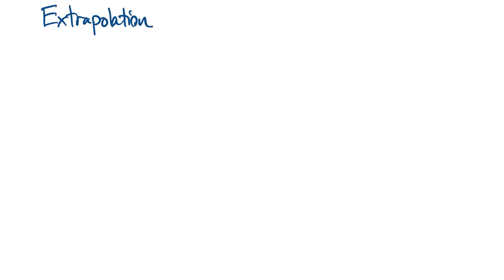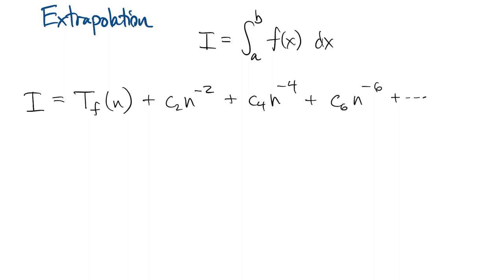All we need is a starting point, just like the Euler-Maclaurin formula in our case, which says that some exact result is equal to our algorithm plus an error series in some parameter. For us, that's n. Here the series only has even powers of n, but that's not necessary. Now, coefficients in this series are constants, but we don't need to know what their values are, just that they're there. That's good because in the Euler-Maclaurin formula, these constants depend on knowing things about f that we might not have.